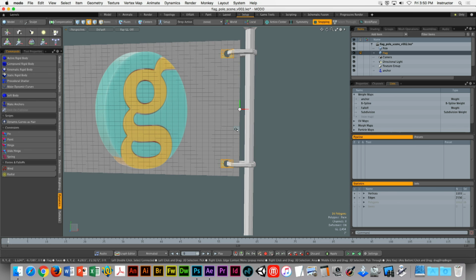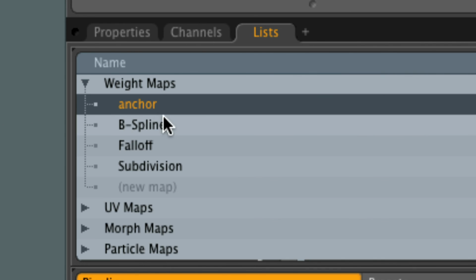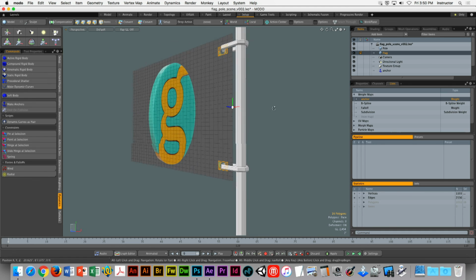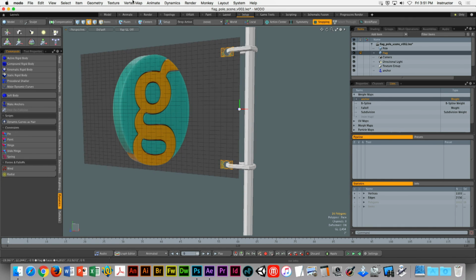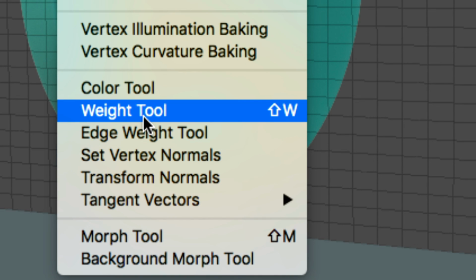Now, before I start activating the weight tool, I want to make sure that I'm actually sending all of this information to the correct weight map. So I'm going to have that guy selected, right? And now if we go to the top of the screen where it says Vertex map, way down here at the bottom, we have a great tool called the weight tool. And in every sense, when we were doing our paint weighting a couple weeks ago, this is the tool that we were firing off. We were just interactively using it with our wonderful weighting tools, with our paint brushes and the adjust weights. Really, it's just kind of an extension of the weight tool.